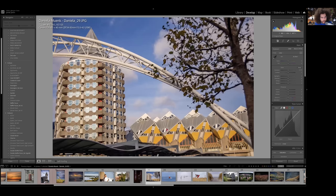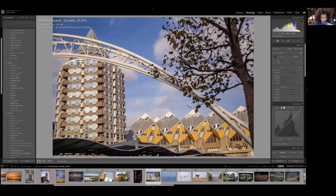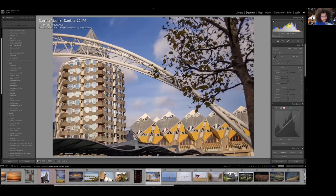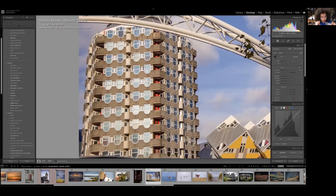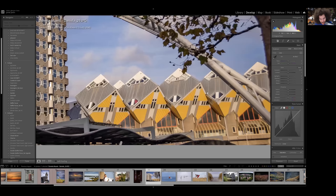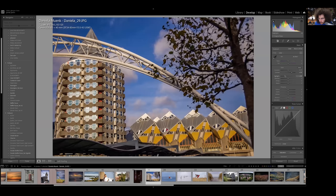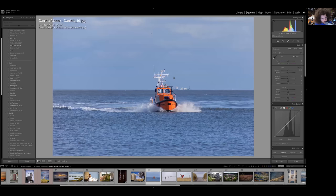This has potential, but the tree sucks and this metal thing is annoying. The details of this architecture are fantastic though. This is where you tell the photo story — zoom in, get straight on with the building, go vertical and show all of it edge to edge. Everything is symmetrical, so you get the symmetry. Come in and get these colors and tones, shoot down the line, get the waving architecture. Look for those details — wides, mediums, tights. And this processing: pump it up, pull down the sky. Look at the difference in tones — much better.